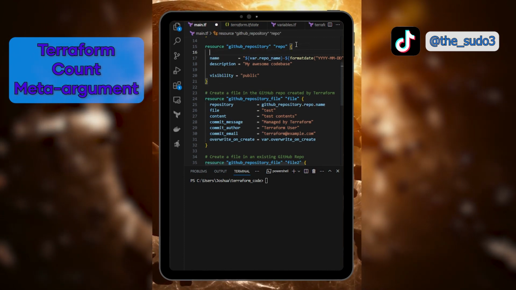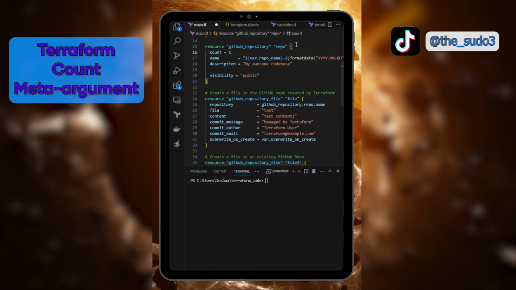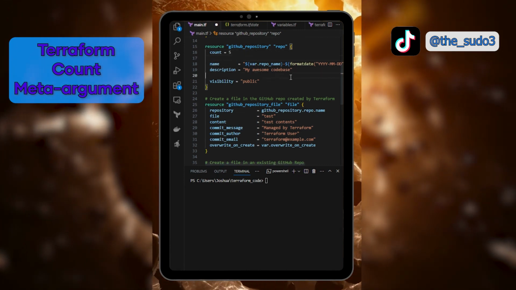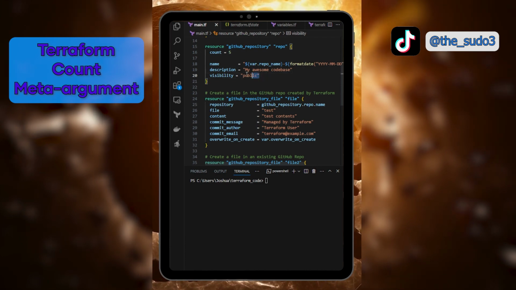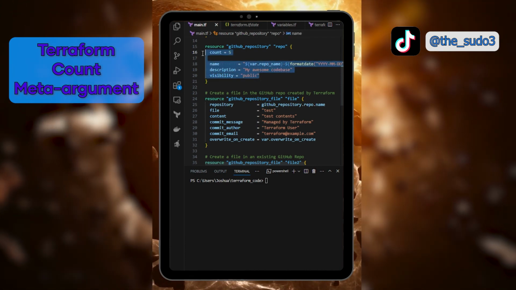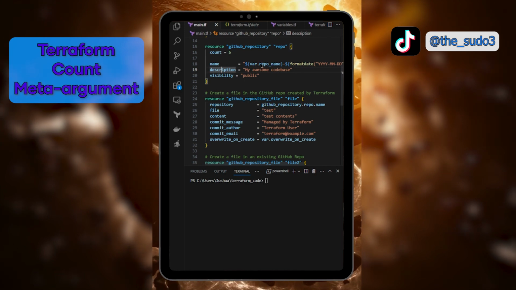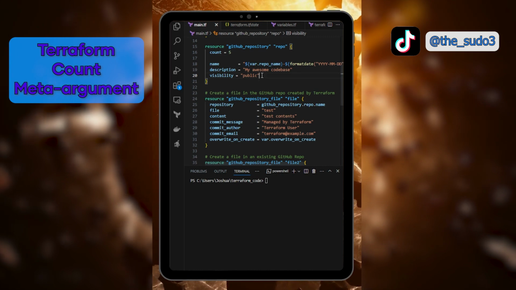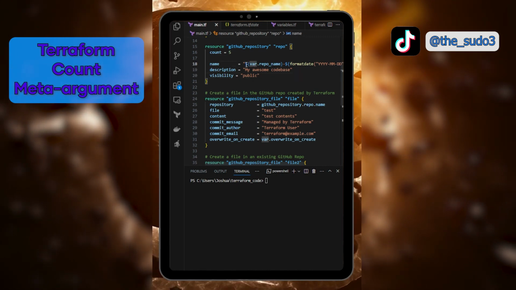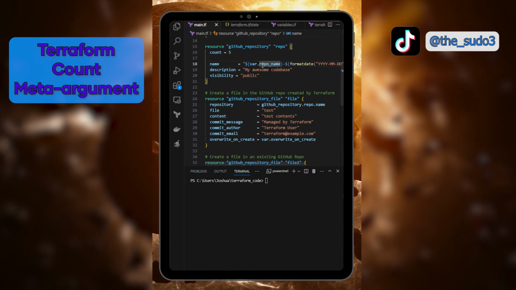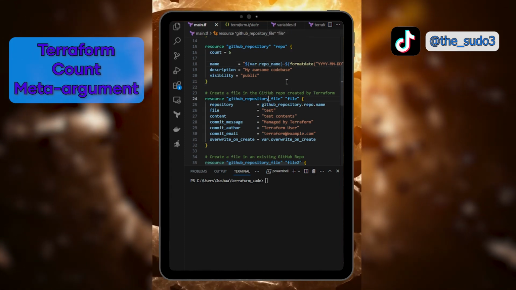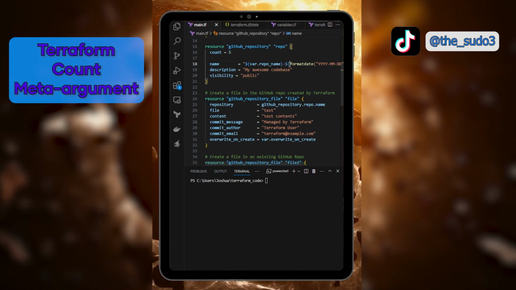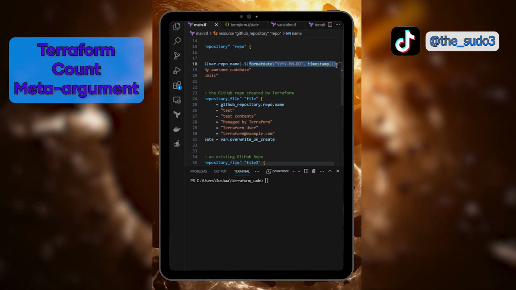So to get around that, we can provide the count equals meta argument and then how many. So I want to create 5 GitHub repositories. That means I'm going to get 5 identical repositories with 5 of these identical settings in this resource block, which means they can't all have the same repository name in the same GitHub, or GitHub will not allow that. So how do I get a unique name for each repository without providing one manually? Well, when we provide the count meta argument within a Terraform resource, that makes the count object available to us to evaluate within an expression.